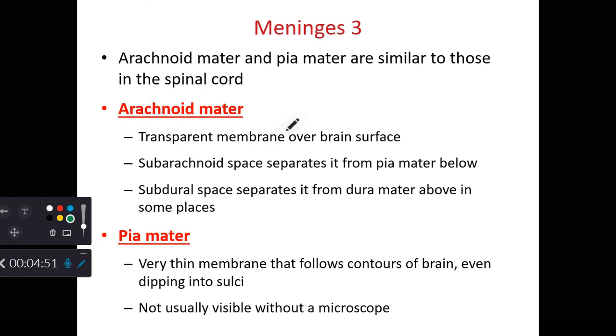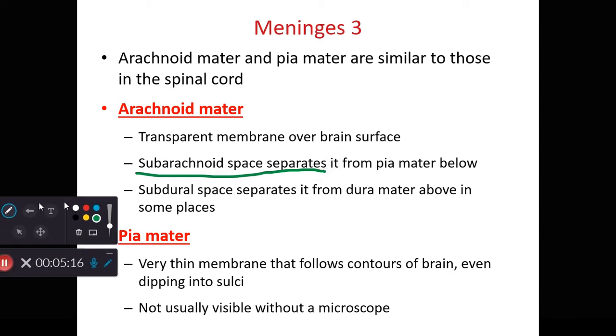And as we look at the arachnoid mater, it's pretty transparent, semi-transparent. If you ever had the pleasure, the joy, the privilege of doing a brain dissection, you'll find that as you peel the dura mater away from the brain, there's almost a slight tearing sensation as the arachnoid mater is moved away. Deep to the arachnoid mater, we have the subarachnoid space. And that subarachnoid space is going to have all of the filaments of the arachnoid mater.